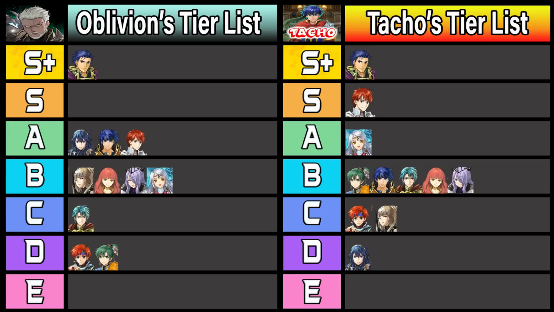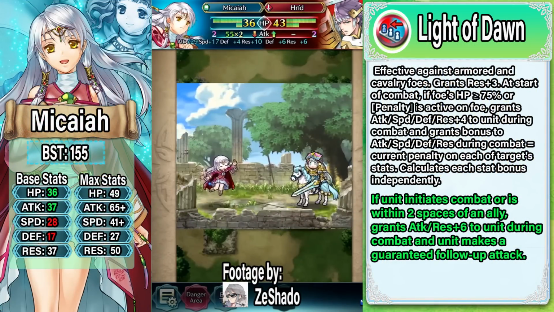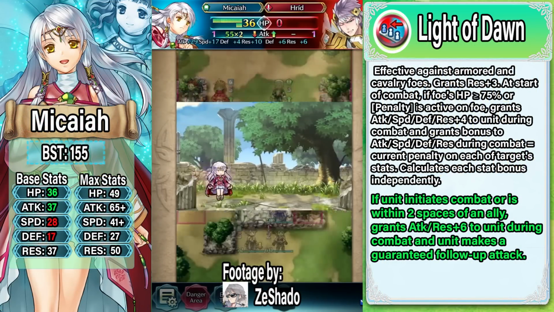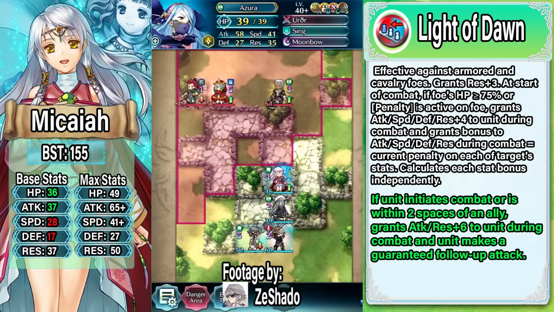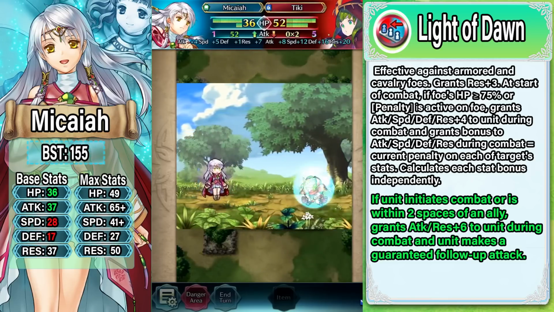Okay. So she's a pretty interesting unit because I do think she can hit extremely hard, and she does have the armor effectiveness, of course, because she's Micaiah. And the guaranteed follow-up attack was one of the big things she really needed, so she can hit really, really hard. I think the biggest thing holding her back is that her preferred B slot is pretty terrible in my opinion.